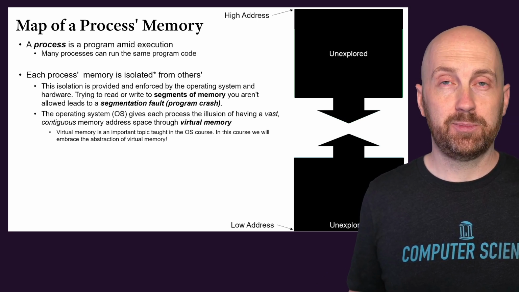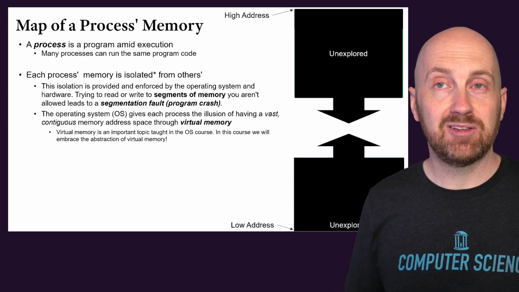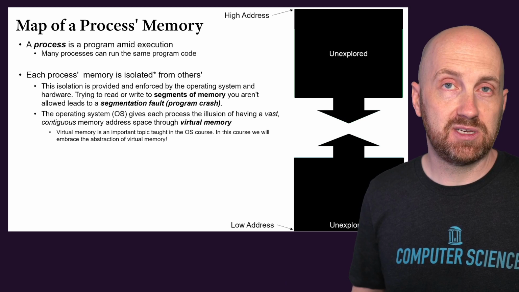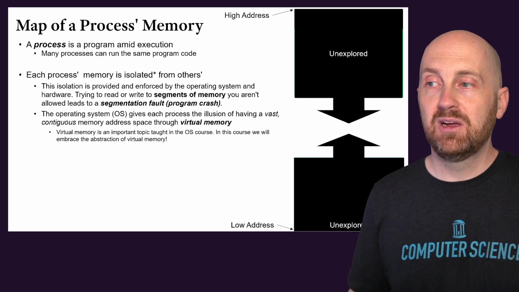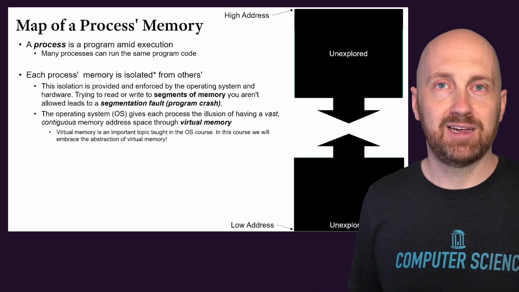The isolation is nice because this also leads to some protection. If you try to do something in your program that accesses memory out of the bounds that it's been allocated and that it's requested from the operating system, there are some protections in place to prevent you from accidentally doing something you shouldn't, or more importantly, to prevent nefarious programs from hacking in certain ways.